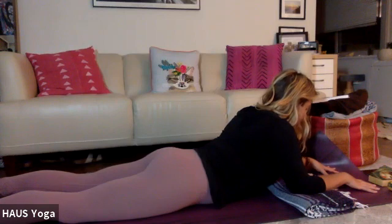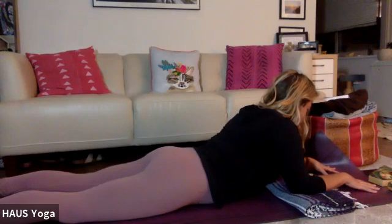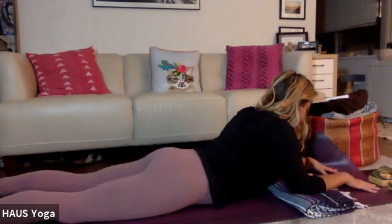And in this posture, I'll invite you to emphasize your inhales. Really think about breathing into the front of the body. Maybe you envision your heart space rising, widening, expanding. And then as you exhale, the shoulders will get a little softer, the glutes get more relaxed to increase the compression in the low back.